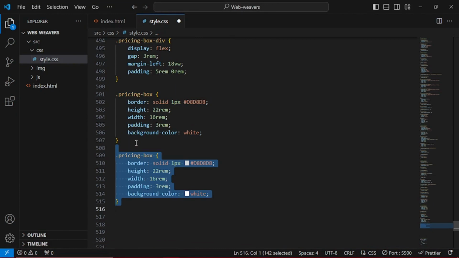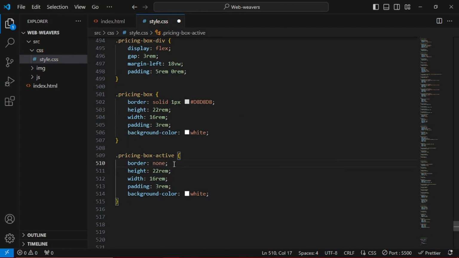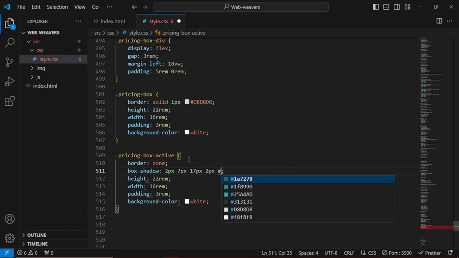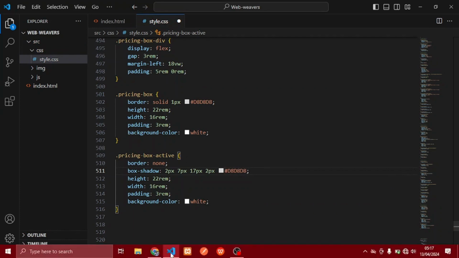So this one is going to be active, border of none, box shadow, 2 pixels, 7 pixels, 17 pixels, 2 pixels, and D8, background color of white. I think the rest is the same. So let's check it out. Looking good.